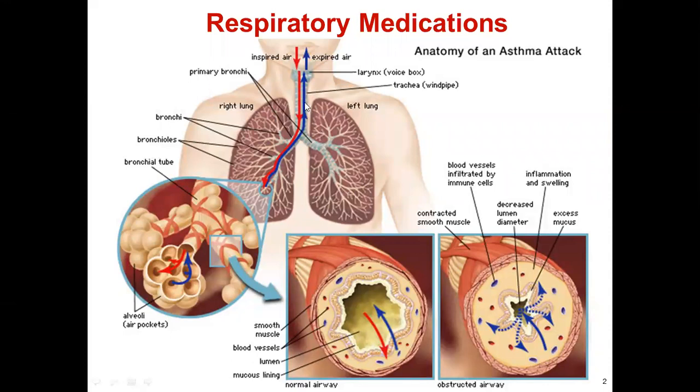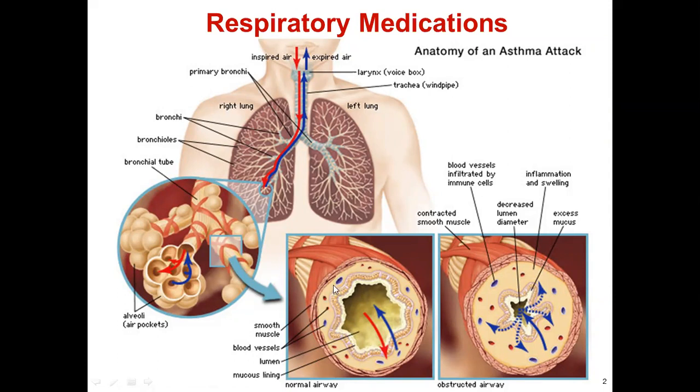The trachea bifurcates into what we call the primary bronchi, and then they divide into 3 bronchi, and we have a right and left lung. Finally, it ends in the lung alveoli. The alveoli look like a sac where the gas exchange, oxygen and carbon dioxide exchange, occurs. In this picture, we can see the muscle layer, smooth muscle, and this one is the lumen. We can also see the mucous lining and small blood vessels.